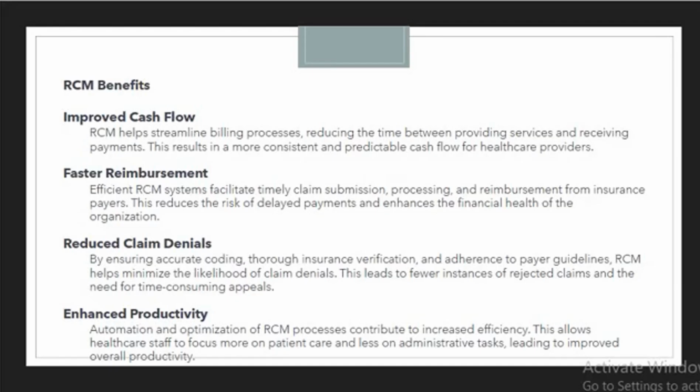So for RCM benefits, the first point we have is improved cash flow. Now what does it mean? Just think, if you are implementing your RCM process, then how will it help? It will help us by streamlining the billing process. If you are using RCM, then it will provide a smooth process for billing, because it will take care of all the claim submission and all the corrective measures if needed. So this will help us to streamline the billing process.